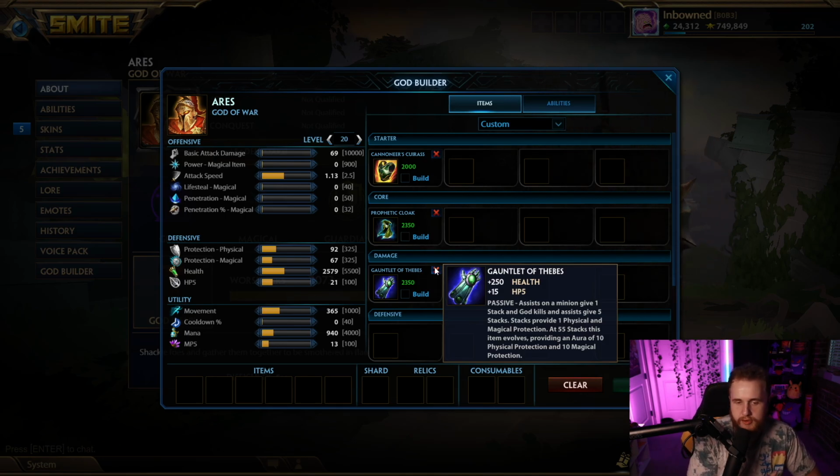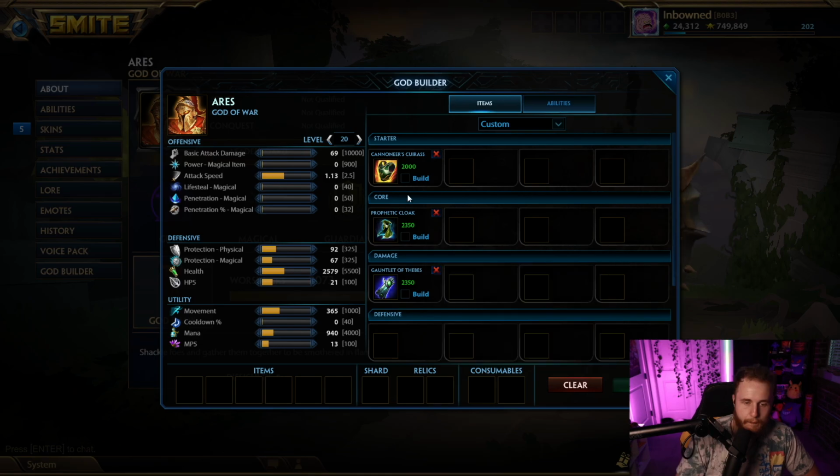I've been comparing the items. I've tried them a few games. I'm still not completely sold on Cannoneers, but I am seriously considering it to be a good item at this point. First off, let's take a look at the gold.